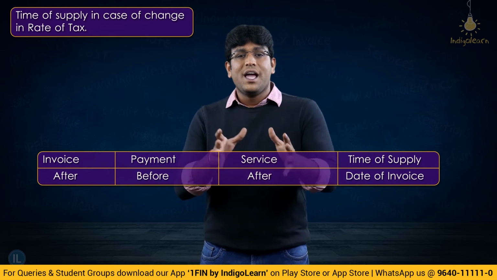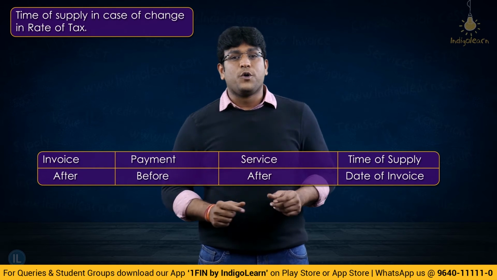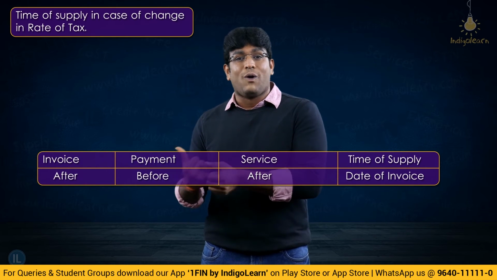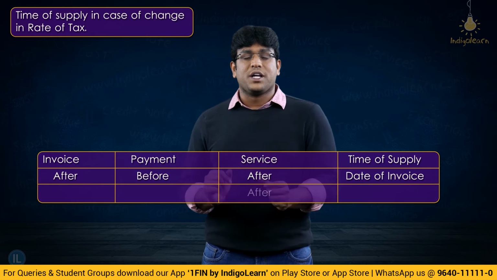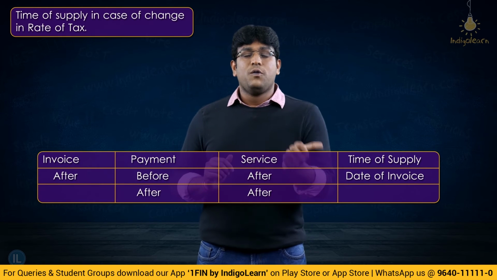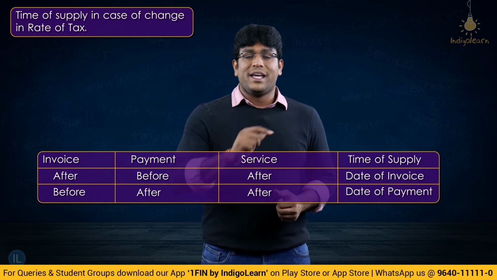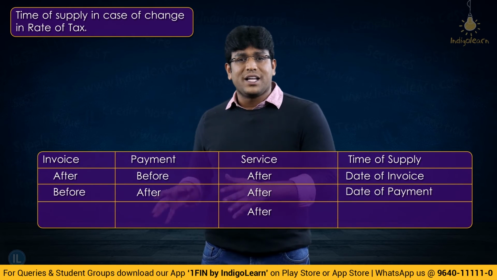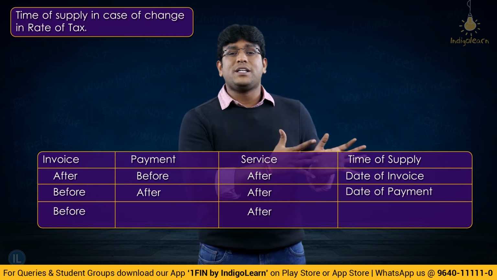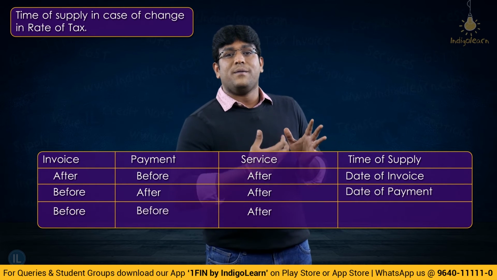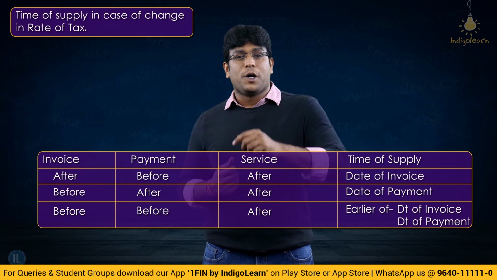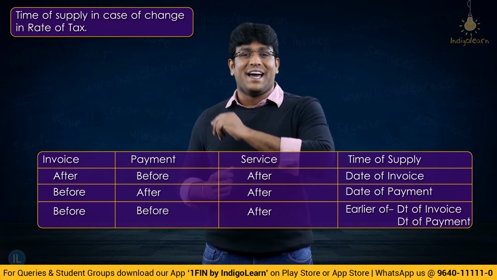Service is after, invoice is after, payment is before. Then the answer is date of invoice. Then service is after, payment is after, invoice is before. Then the time of supply will be date of payment. Next situation, service is after, invoice is before, payment also before. Then time of supply will be date of invoice or date of payment, whichever is earlier.